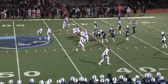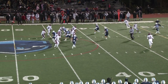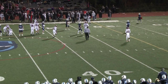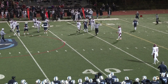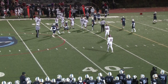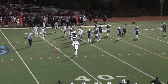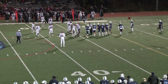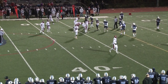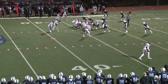Second down and 10. 16 seconds to go. Medley is going to throw on the left side, and sliding and making the catch is Reed again. No, let's check it. That's Trey Shula Hall on the far sideline. Pickup of about 8. 10 seconds to go in the half. Well, the Boxers showing they can move the ball again after their offense sputtered. They have it at the Franklin 33. Third and 3, 10 seconds to go.